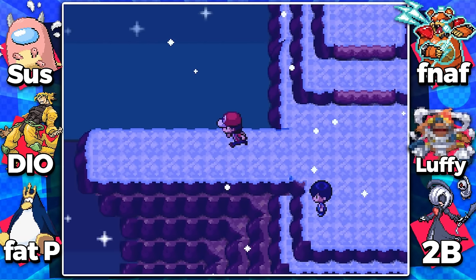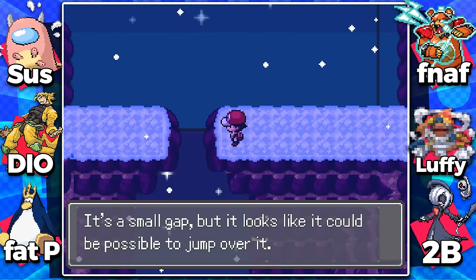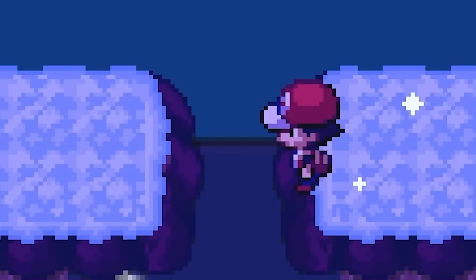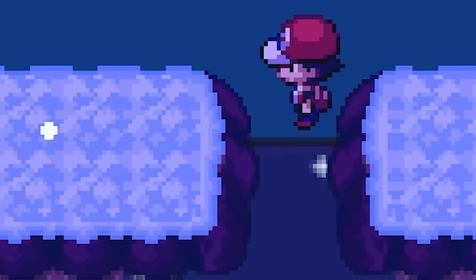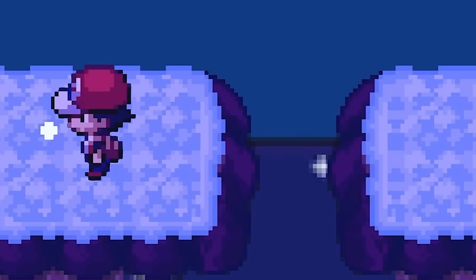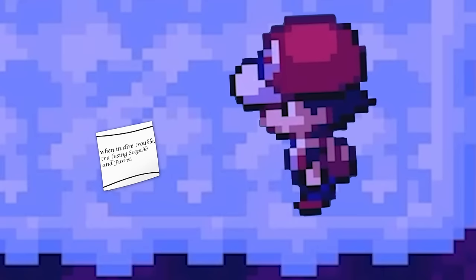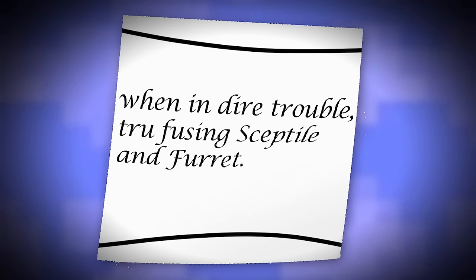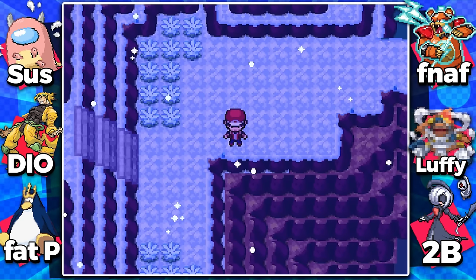But unfortunately, we're quickly stopped by a big gap at the top of the mountain. And since Pokemon characters can't really jump, we're in a bit of a pickle. Wait, what's that? He's actually going for it? No, don't do it! Wait, what happened? Oh, a note. When in dire trouble, try fusing Sceptile and Ferret. Oh, that's weird, but I will keep that in mind for later.